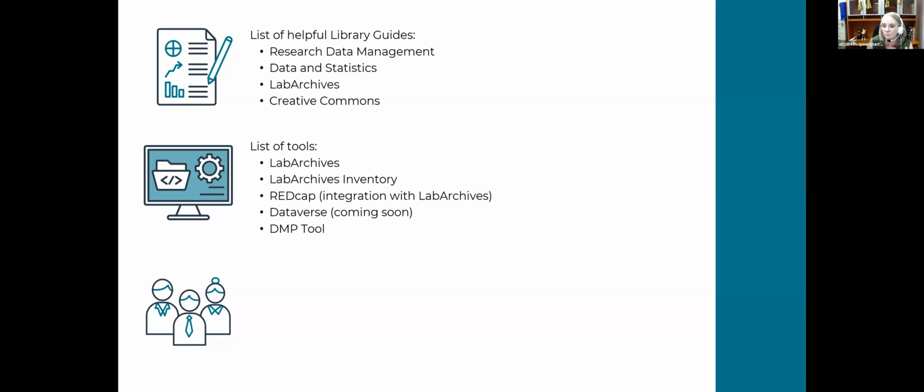Dataverse also will give you a place when you're creating your DMP for you to say, you know what, I don't know where I'm going to deposit that data. Most people have a very specific place that they normally do. But if you're not sure because you're not quite sure what the outcome's going to be, or you want something more general, you actually can list that you are going to upload your data into our data repository as part of your DMP and be within compliance by just giving us a copy. There's also a DMP tool, of course, that we have a guide about and information about.